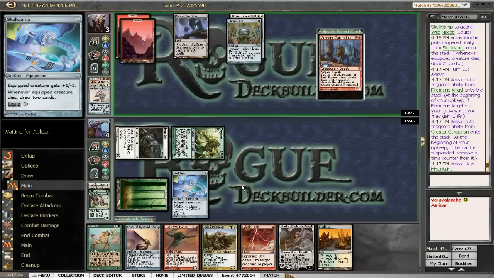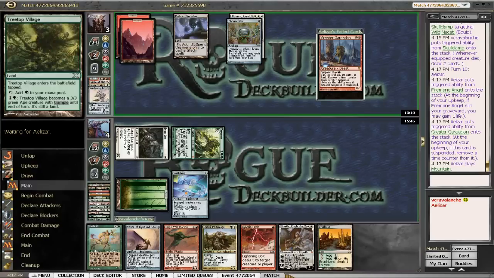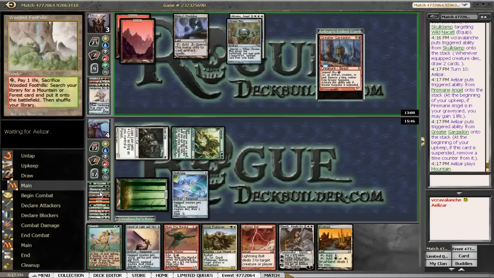And the Gargadon is getting actually... Now he could actually sack everything for his Gargadon. So I might need to leave something back. So just attack my Vengevine and leave my Loam back. I don't know if that's the right play. Hopefully just draw a red source next turn. Most of my red sources... Actually, just one mountain.